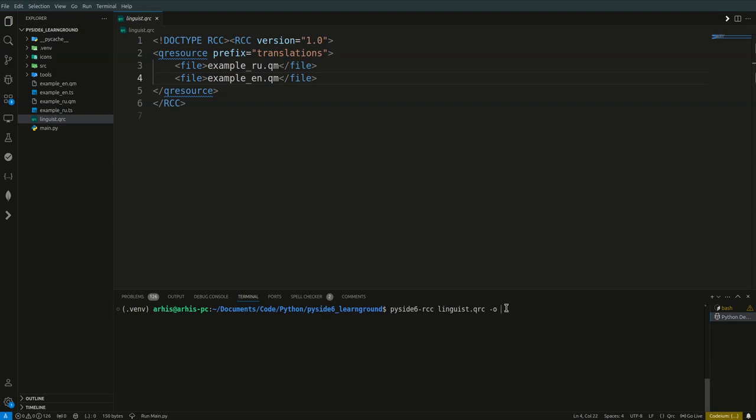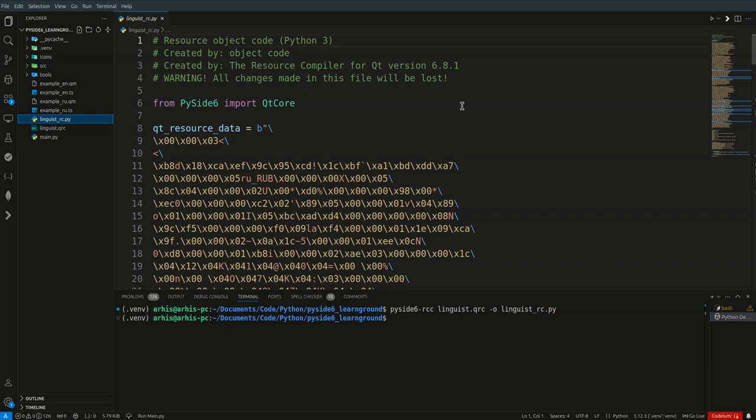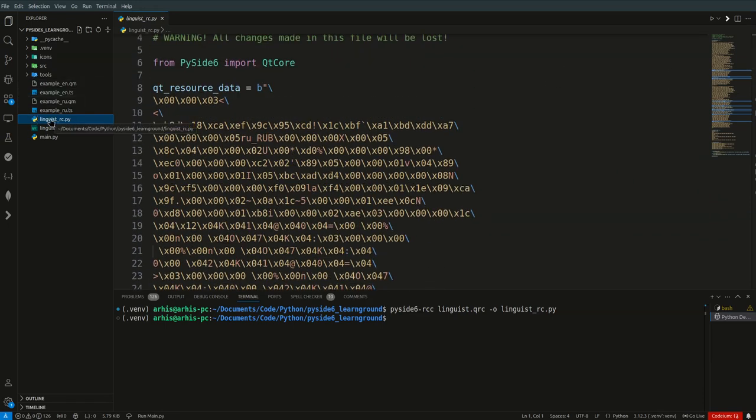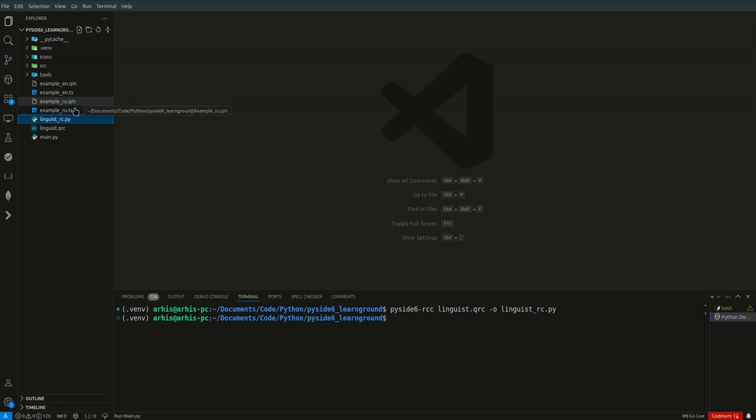Output is linguist_rc.py. Yep, I think that's it. Now we have our linguist py here. Maybe that first one was from when I tried to create it the first time. Okay, now we have our file, and I guess everything we need for this.